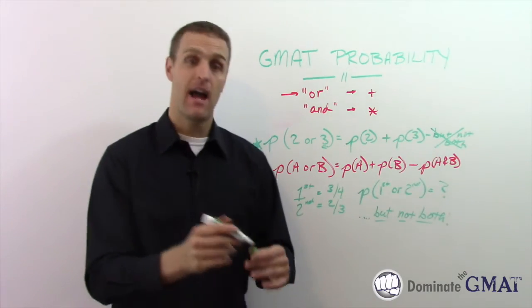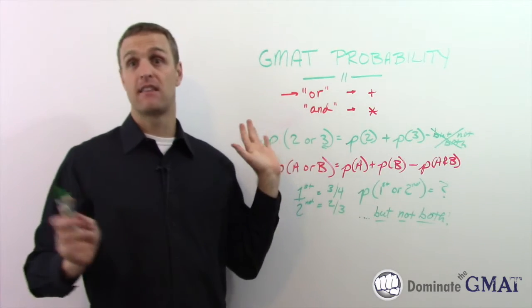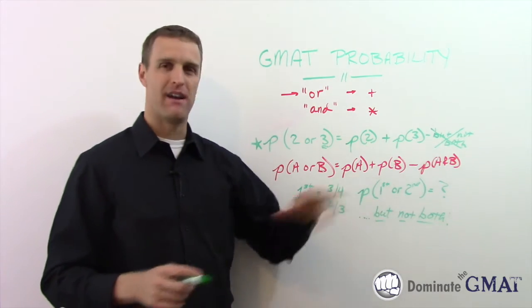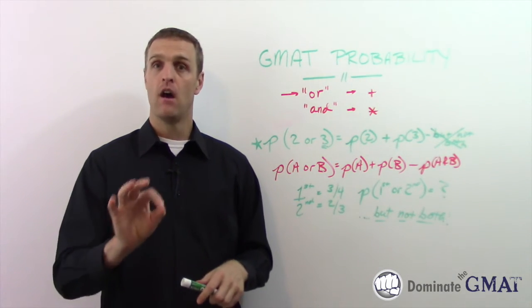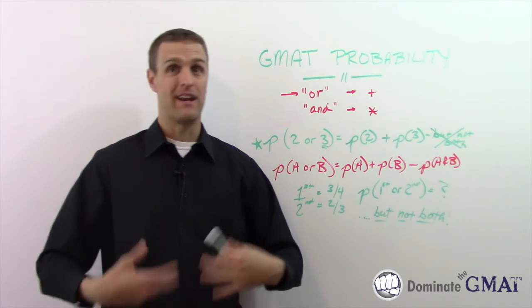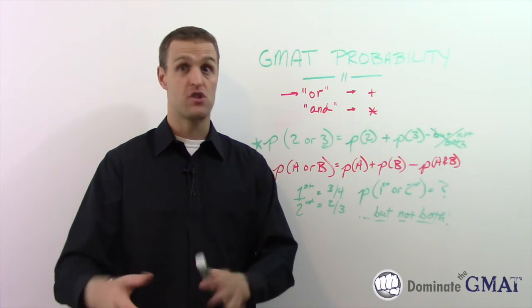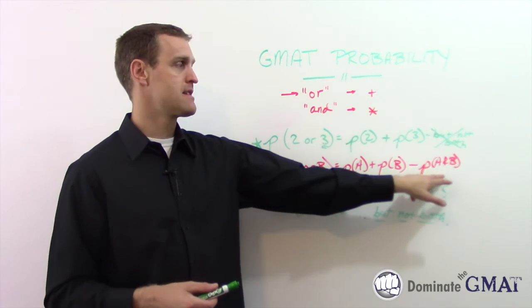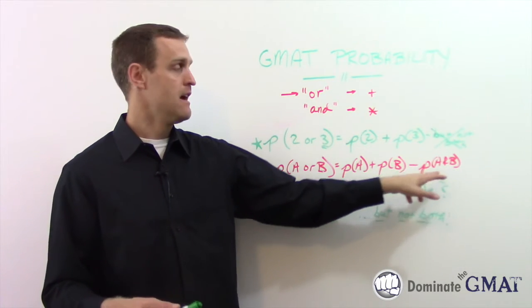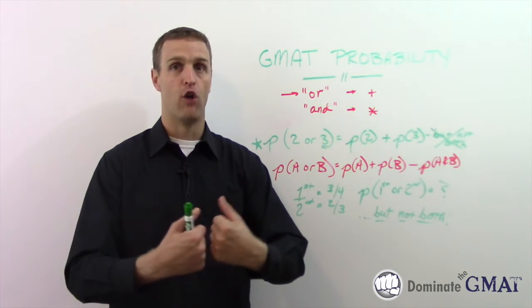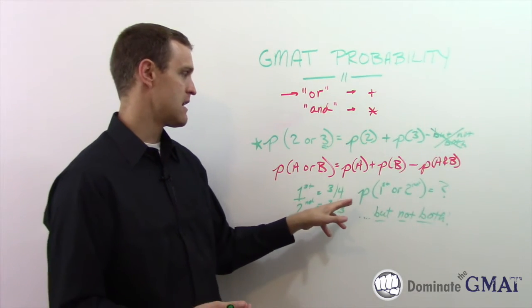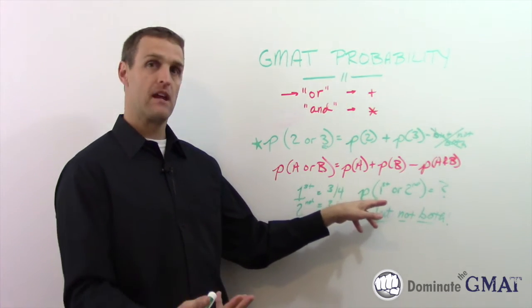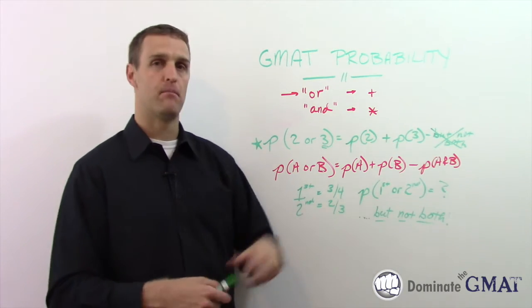It's only going to land on one or the other, so we don't have to worry about that. And most of the time on the GMAT, by the way, that's the case. You don't really have to worry about this but not both scenario. But on harder questions, so if you're getting into the 600s, upper 600s, certainly 700 level probability questions, it may dip into this area where you need to understand that we would need to subtract out that overlap, because inherent is this understanding that I want to know his chance of passing the first or the second, but not both.